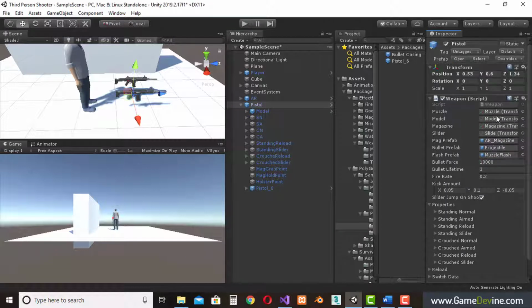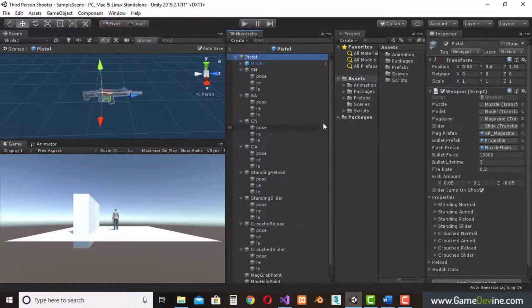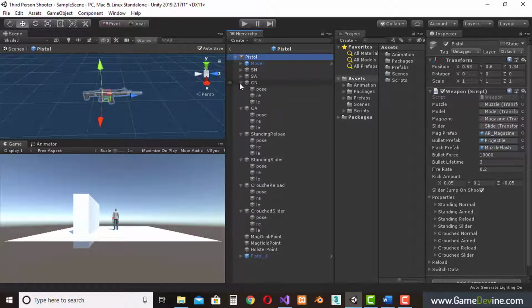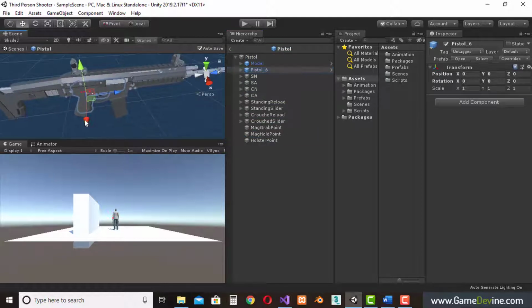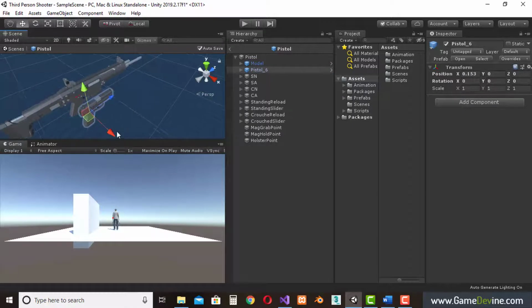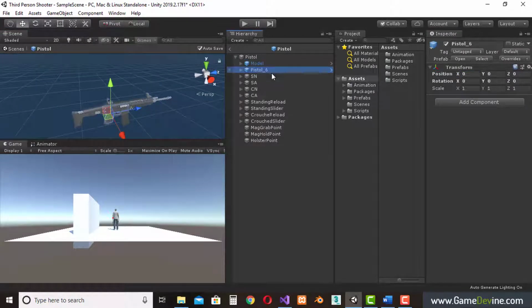Let's apply and open the prefab so we can change it there. This is exactly the rifle. The only thing we added was the pistol model. Here it is, the pistol model. I'm just gonna set it to 0, and this pistol is gonna be replacing this guy.